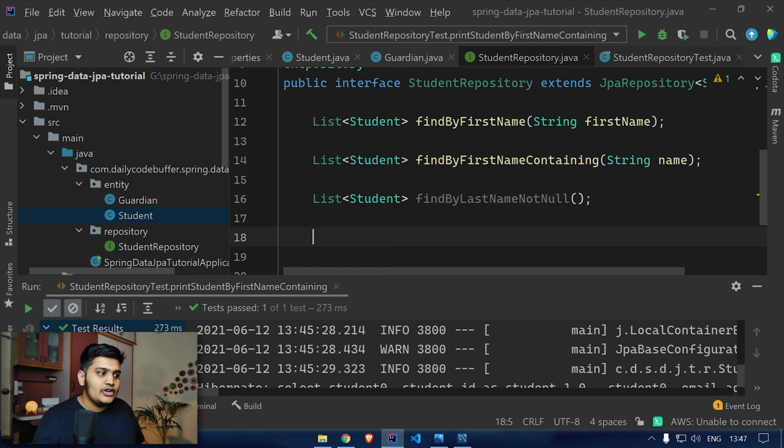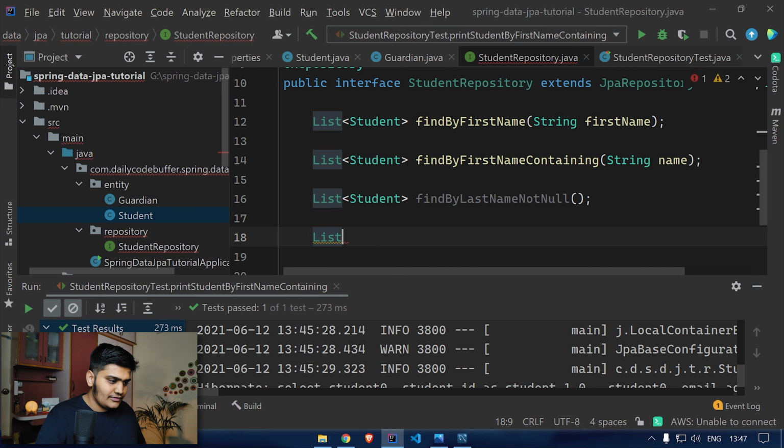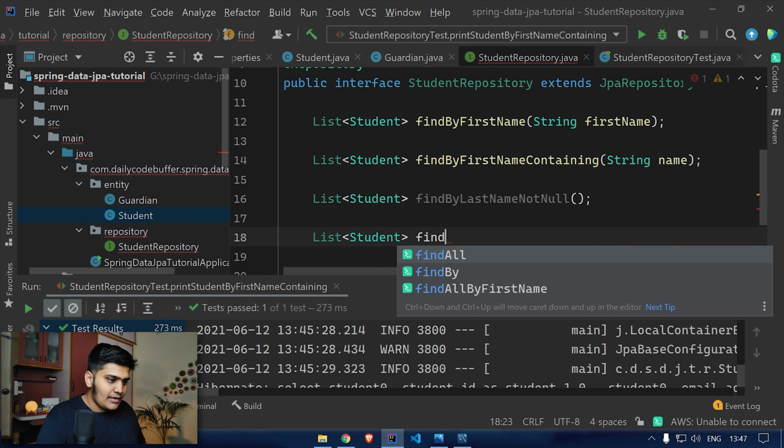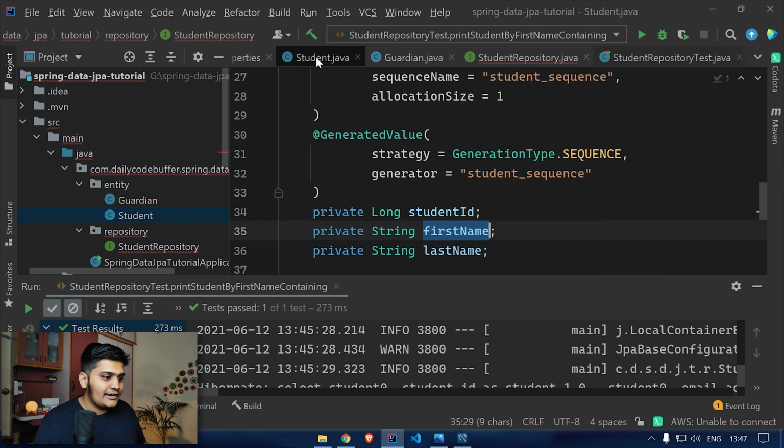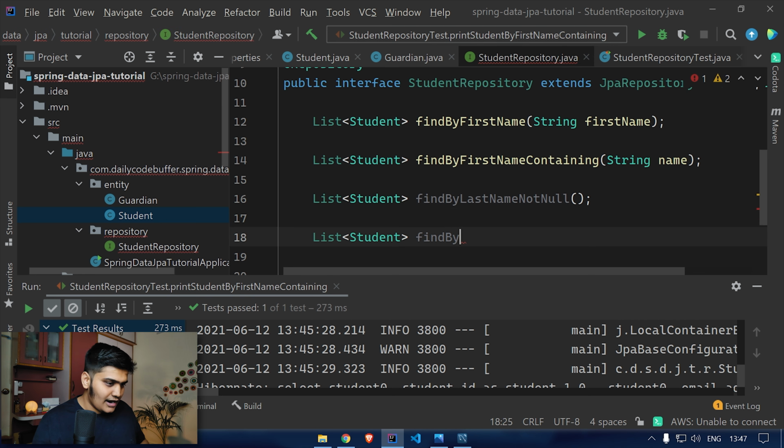Now suppose you want to get the data based on the guardian name, so that also we can do. We can just say list of student find by. Now this you need to define based on the attributes. So in the student table there is an attribute called guardian. So you need to define that find by guardian.